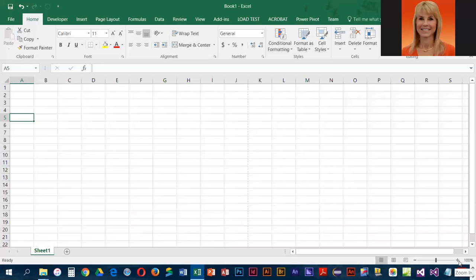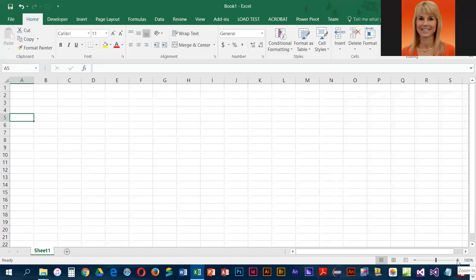Then we've got zoom. Now this is kind of a personal preference thing. If you have trouble reading your text and numbers, you can increase the zoom. However, sometimes if you make the zoom too big and Excel cannot display the number at the size you want, Excel has been known to round decimal places, and it's also been known to put little pound signs in the cell because the text is too big now to display. So just kind of keep that in mind if you increase the zoom, which is fine.